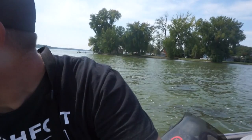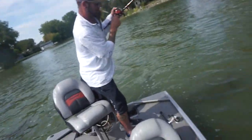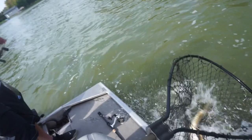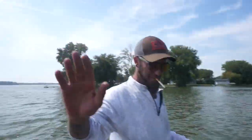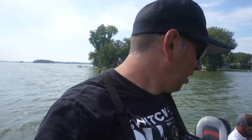Brian's hooked up with a good fish. This is his very first fish on a bait caster. I'm pumped for him. I'm gonna net it. It's a big one. Oh my gosh. Dude, that's a giant. Oh man. I can't high five right now. Dude, we just put a giant pike in the boat with a spinnerbait, right? A spinnerbait? Yep. And my buddy Brian's very first fish on a bait caster, man. This is a good one. This is a really good fish.